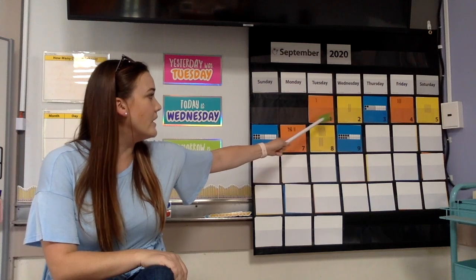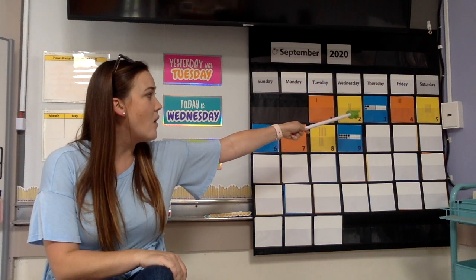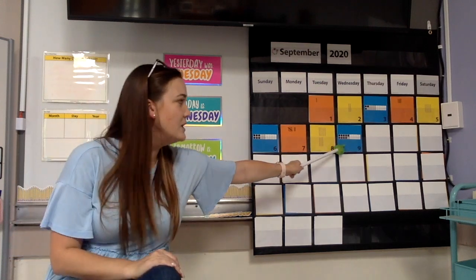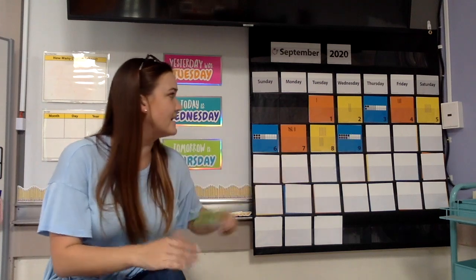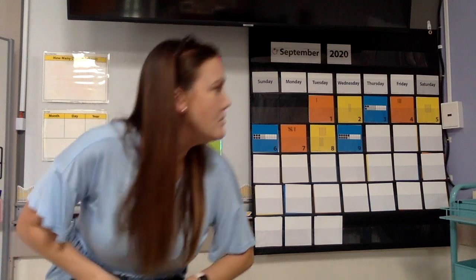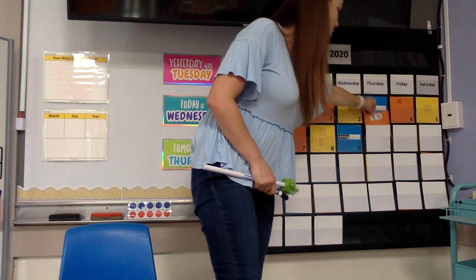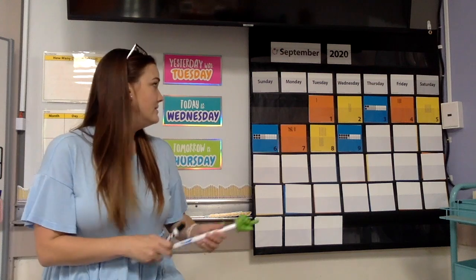Ready? Orange, yellow, blue. Orange, yellow, blue. Orange, yellow, blue. If we ended with blue, what color do you think will come next? Remember, it's an ABC pattern, so it repeats itself. So after blue, what comes next? Go ahead. Here's a hint. Look at another blue card and find out what color comes after. Orange. So tomorrow, I'm going to flip this on over, and we will see that it is going to be orange. Great job finding out that pattern with me. So we did miss a day, which is right here.